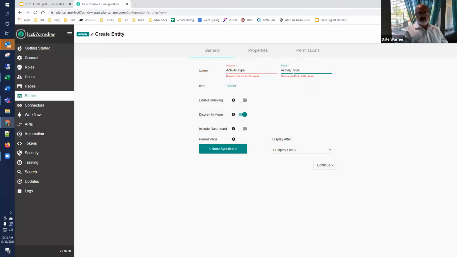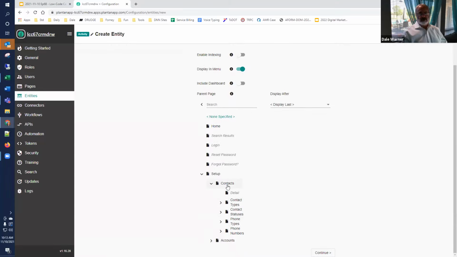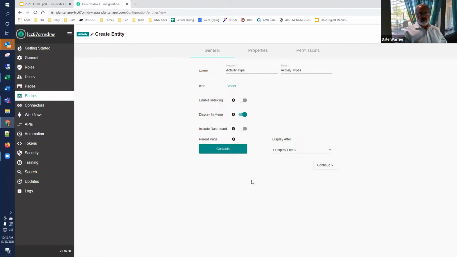And we also need a plural, so that's activity types. We are going to want to display this in our maintenance menu. And the page for that is in setup, and we're going to put that under setup for accounts as well. So it's just a general place to put it for now. We can move this around after the fact.